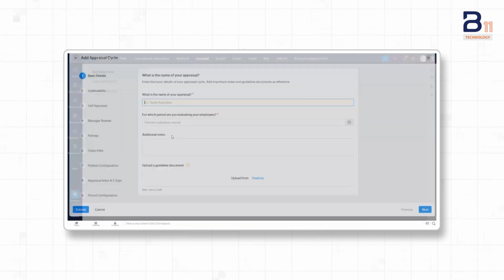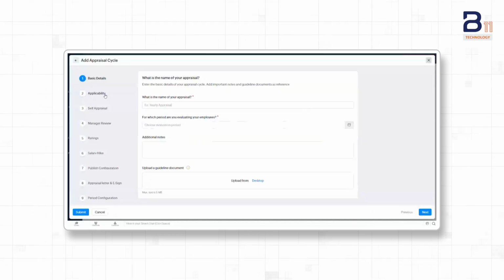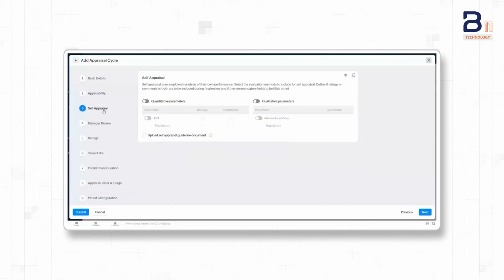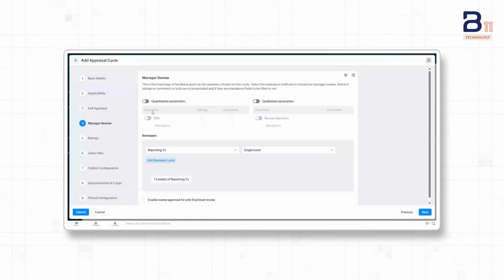Here we have to give the appraisal name, then the guidance document, then applicability: who is going to be part of the appraisal cycle. Then self-appraisal with quantitative and qualitative parameters. Then manager review, in which parameters they are going to give the score.